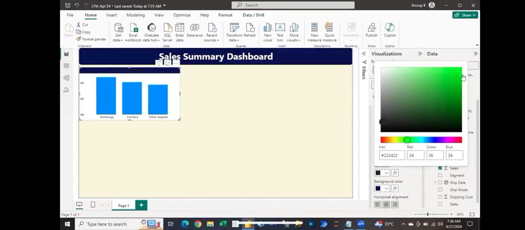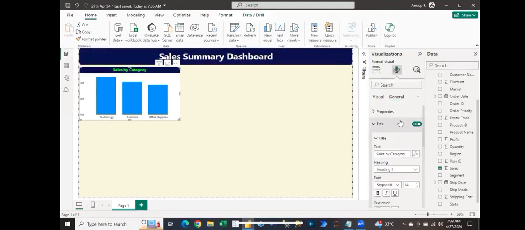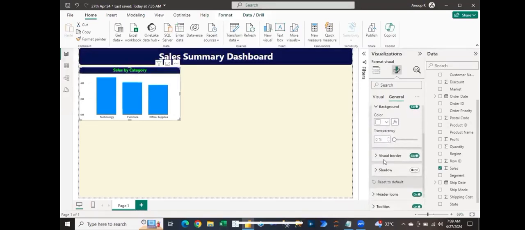Suppose I want to give the green color like this. And now I want to give the rounded corners, so in the effect, visual border, I say 11 pixels.